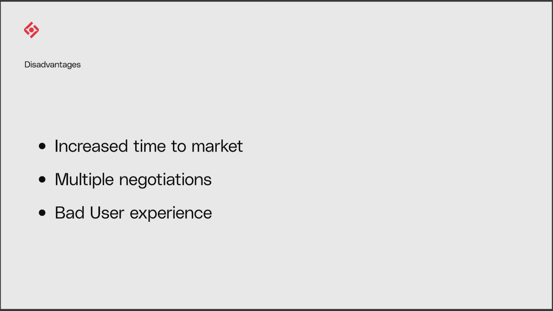So we've got increased time to market, right? We started really simple, and now we've had to recruit more and more people, more and more complexity, more and more infrastructure. We've had to make multiple negotiations with lots of different partners. We've had to talk to humans on this decentralized network. So now there's a human factor as well in this. Right? You need to be on Telegram all the time to talk to people, which is annoying.